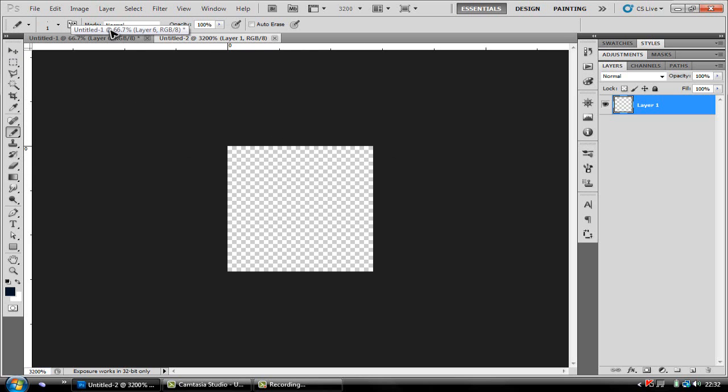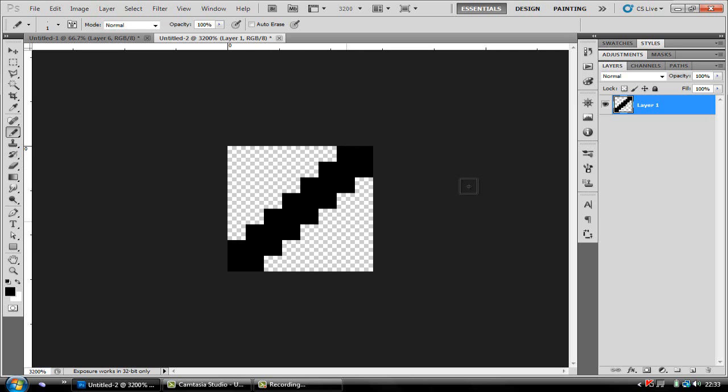so you should have a shape like this. And what you want to do is place it in this corner. Oh sorry, let me just change my colors to black and white. You need to have this black, by the way, and you need to click in the top right and then hold shift and click in the bottom left like this, and it should make a pattern going like that. And all you want to do is thicken this up a little by clicking there and then clicking down here.